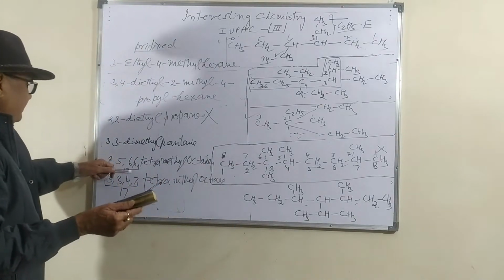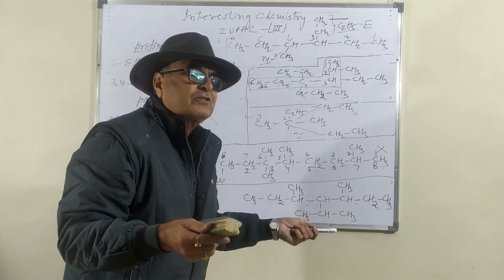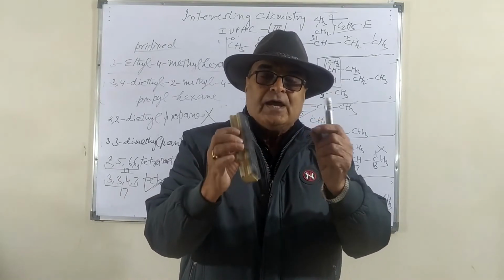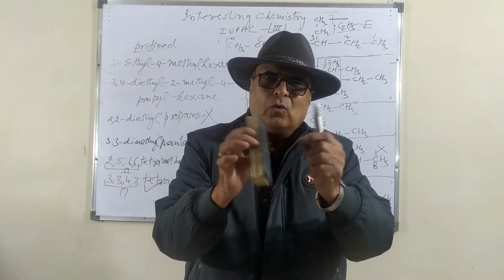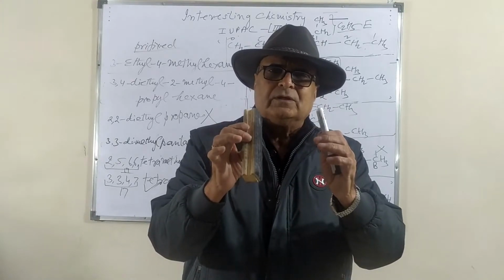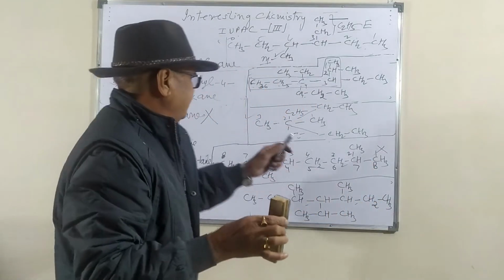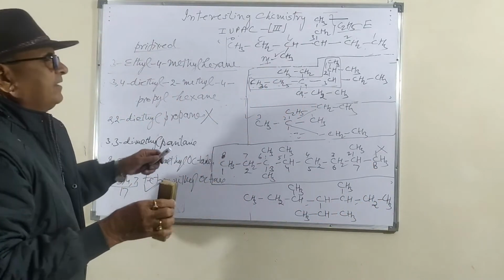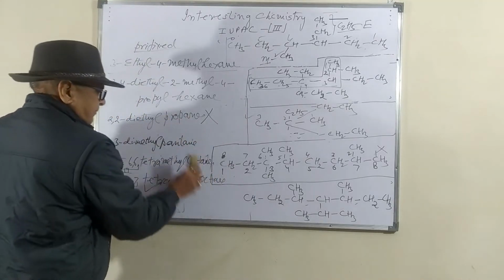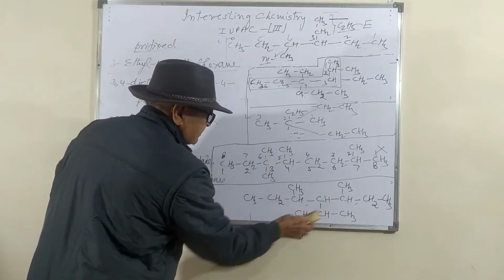How will you decide which name is correct when there are two possible structures? When there are two possible structures, please add all the locant numbers. The one where the sum of the locant numbers is less will be the right name of that organic compound. So again, I am telling you the last example, CH3, CH2, CH3.